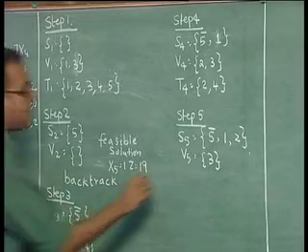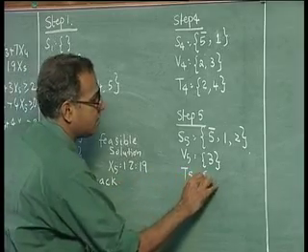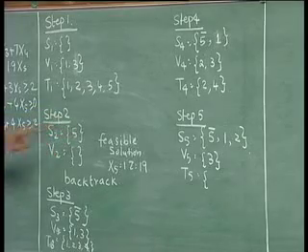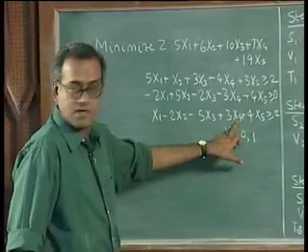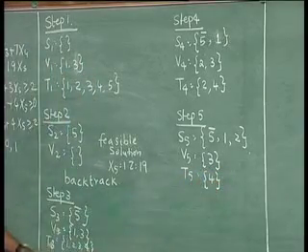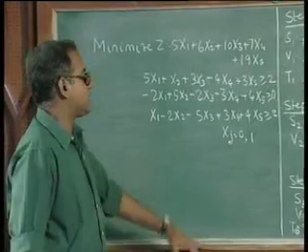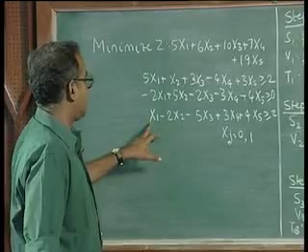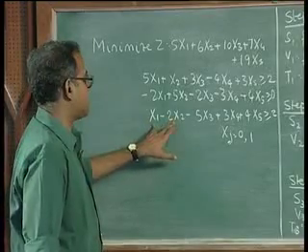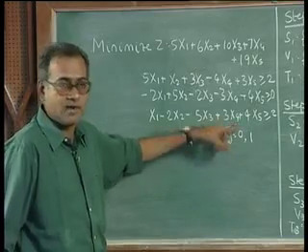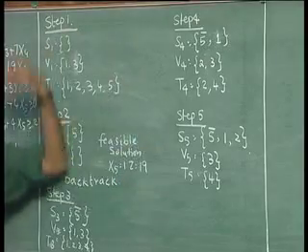Now, the set of helpful variables T5 for this: already 1, 2 and 5 are in the solution. So, only 3 and 4 are available. 3 is not a helpful variable, 4 is. So, I will have 4 as the set of helpful variables. Now, at least here you can check whether putting the helpful variable to 1 can bring feasibility. Right now it can, because 1 and 2 are fixed at 1, which gives a minus 1, and putting this can bring in feasibility for this constraint. So, go ahead and do it.